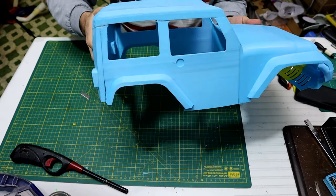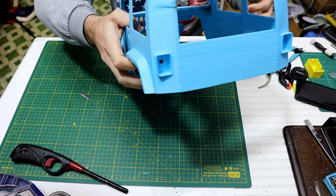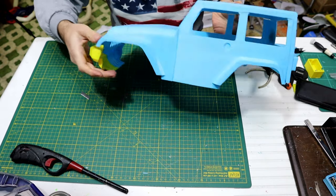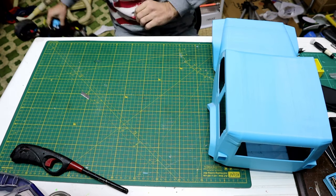The gluing took some time. I'm gonna test it now on a chassis to see if the wheelbase is correct. And I'm still waiting for the rear bumper. It's printing right now. It's gonna finish any minute.